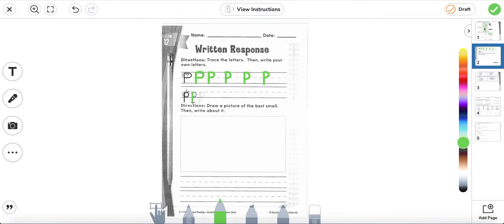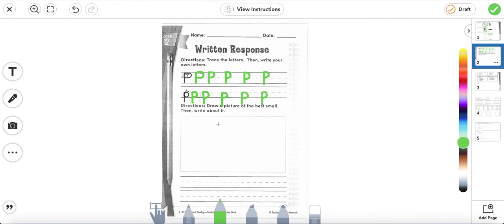Okay, lowercase p, this one, it's going to start at the middle of the line, and you're going to go down and you're going to hang. It's going to hang from the bottom and go around. So it's the same thing. You're doing the same motion, except it's on the bottom and it's going to hang. It has a tail that hangs from the bottom line. Go ahead and draw 3 more. 1, 2, 3.